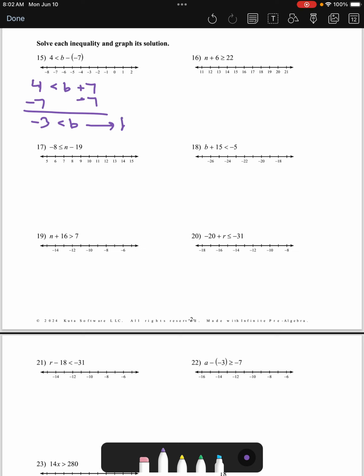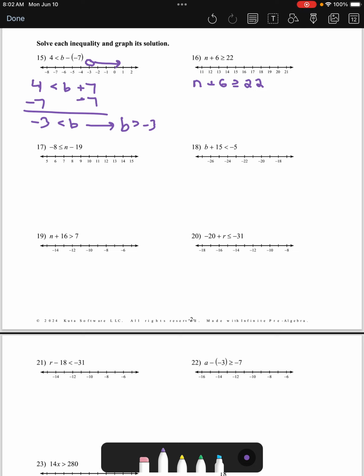As from the previous lesson, I don't really like trying to do a graph when the variable's on the right side of the inequality. So we're just going to spin the whole thing around. Write the b first, flip the inequality symbol so it still opens towards b and points at negative 3, and negative 3 on the right side. b is greater than negative 3. Negative 3 is on our number line, so that's good. Greater than negative 3 is an open circle at negative 3 and an arrow to the right. We do have to not just solve, but also graph the inequality. It is a requirement. Solve and graph.